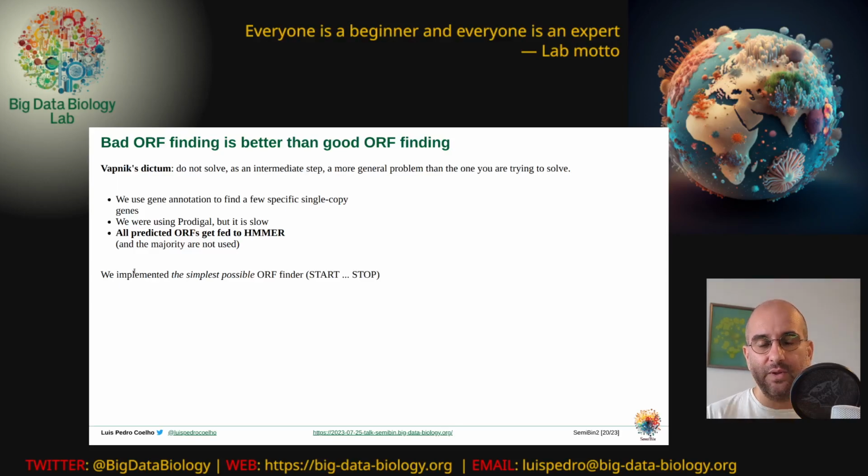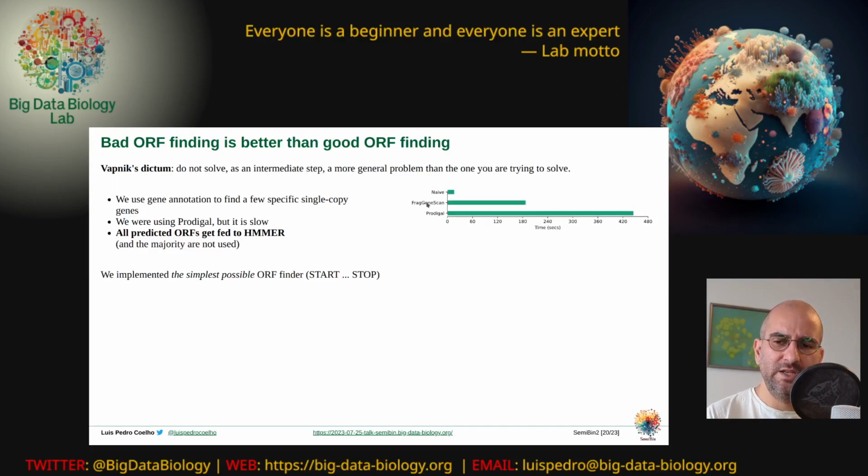So we decided to do the dumbest possible way of finding genes. Just find all open reading frames. So we'll find the start, and then tack, tack, tack, tack, and then we see a stop. And if we see a start and a stop that are separated by at least a certain number of positions, then that's an open reading frame. Right? And this is much, much faster than Prodigal. You can see here, FragGeneScan is another alternative that we tested that's somewhere in between. So this is our naive method, Prodigal, and naive is much, much faster, right? Because we're not applying any models to check whether these are real genes or just random open reading frames.